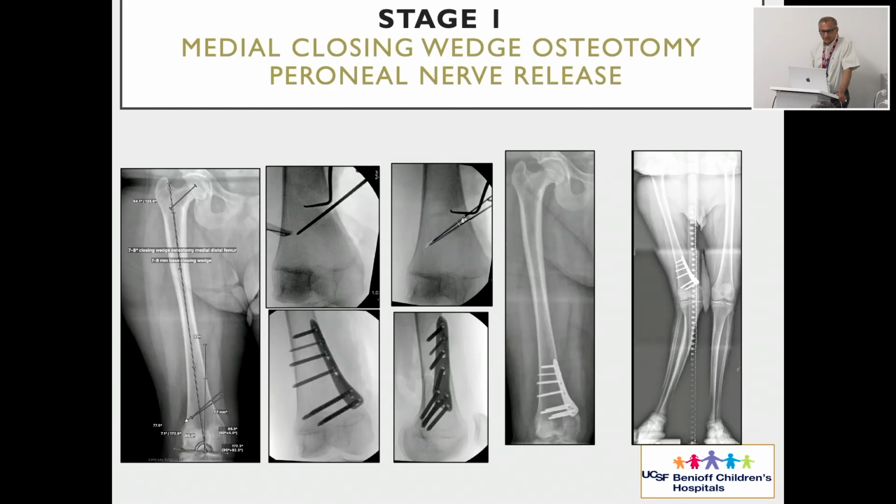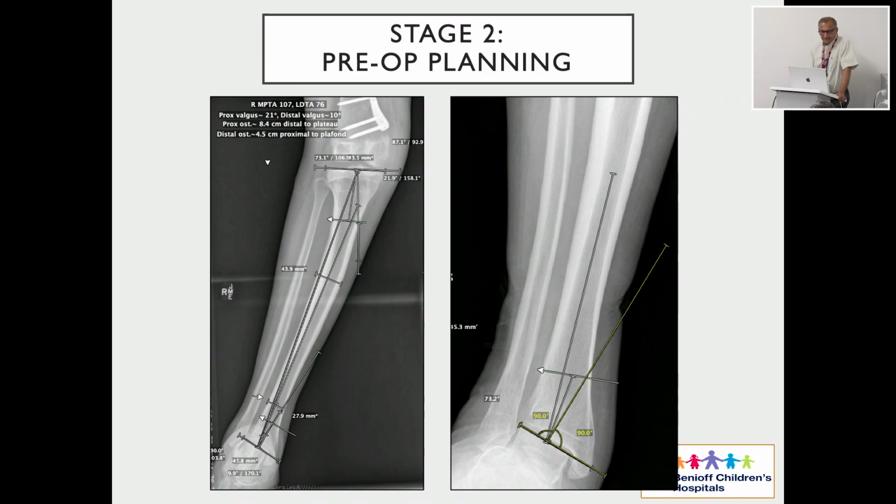But again, not to go into the details, he did have a little bit, 6-7 degrees, of distal femoral valgus, which we corrected acutely with a plate. Did a nerve release, peroneal nerve release, and then came back. And again, he had deformities both in the distal and the proximal tibia. And so this is a good example where if the apex is at the joint and you're going to do your osteotomy away from the joint, you've got to translate it, right?